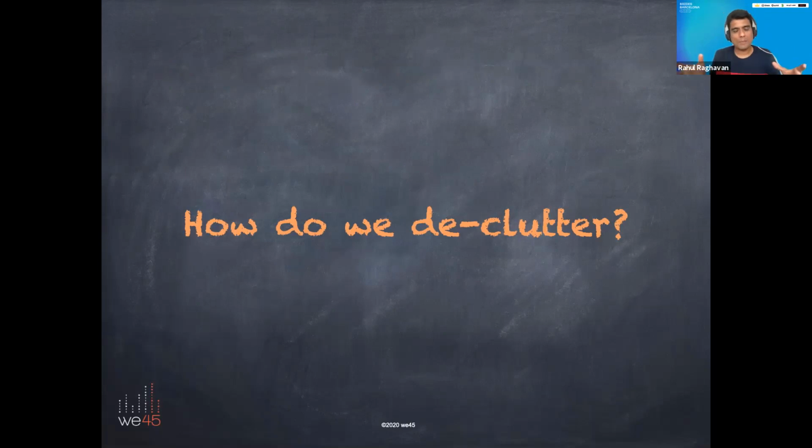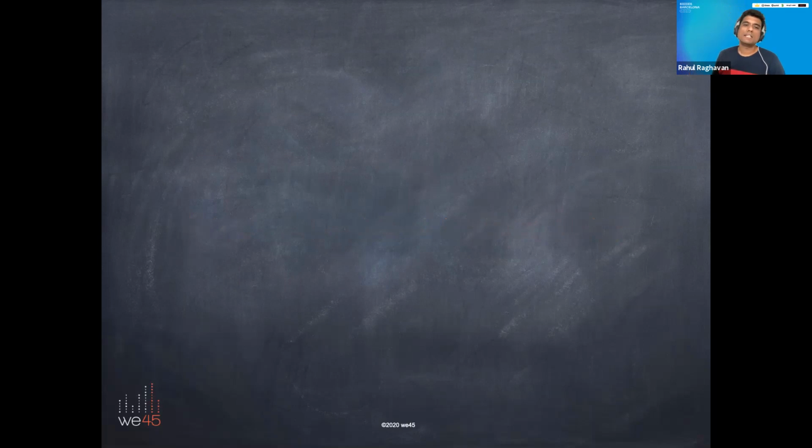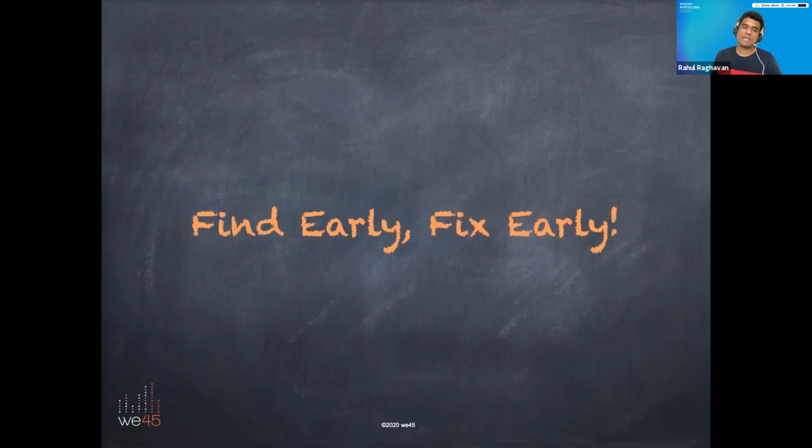So therefore, the solution to application security is not a one-size-fits-all. It really depends on the context. But I do have some ideas that I want to float around the room and see which of these things work. The first thing is simply the issue of us being able to do two things very clearly: find bugs early and fix bugs early.